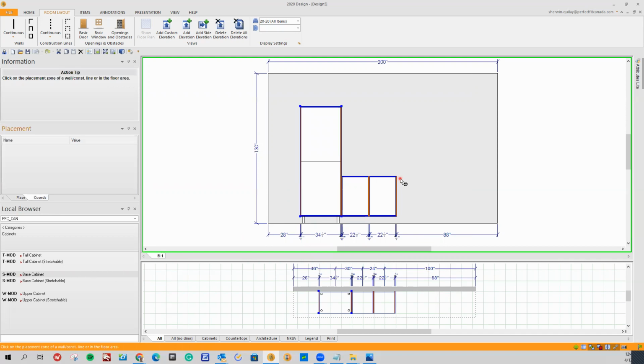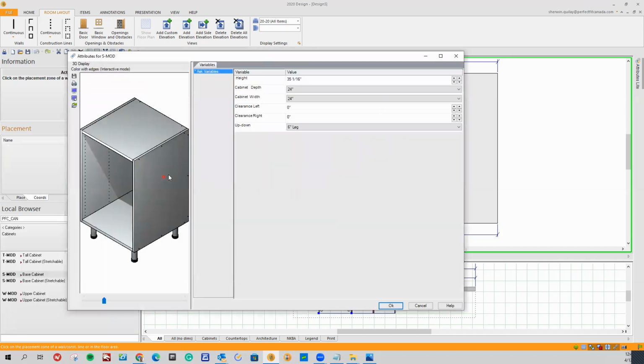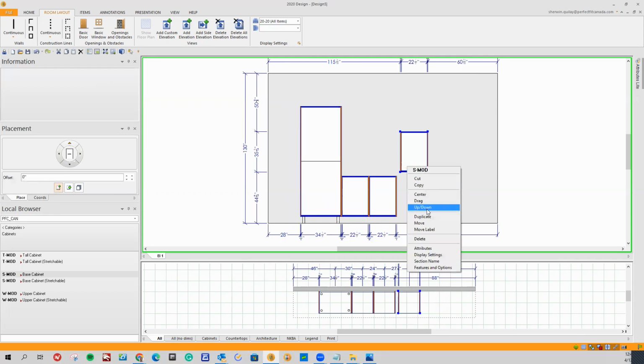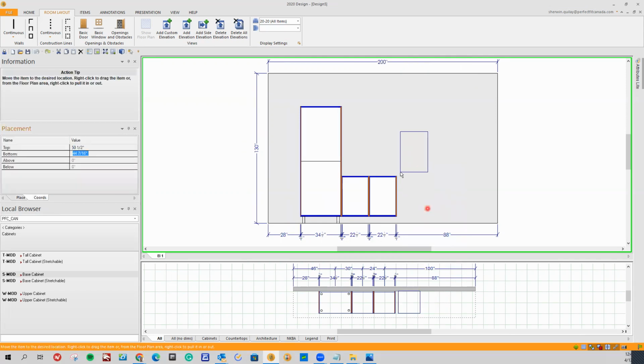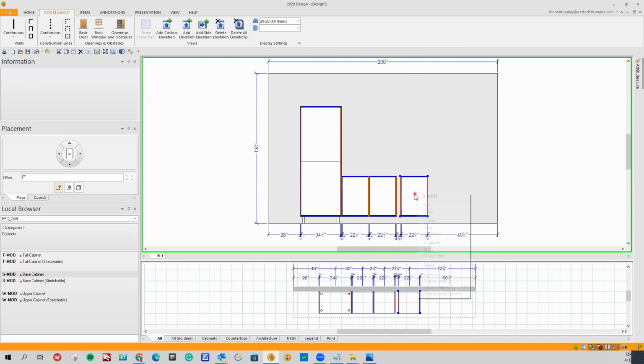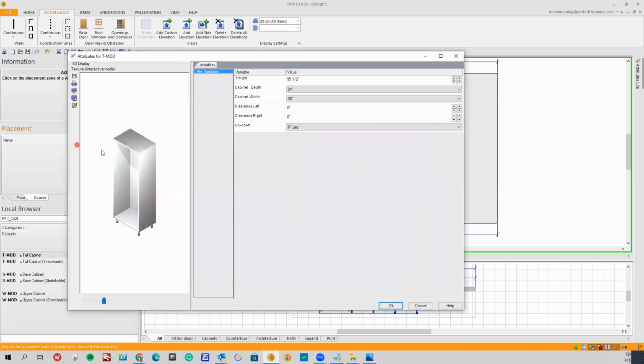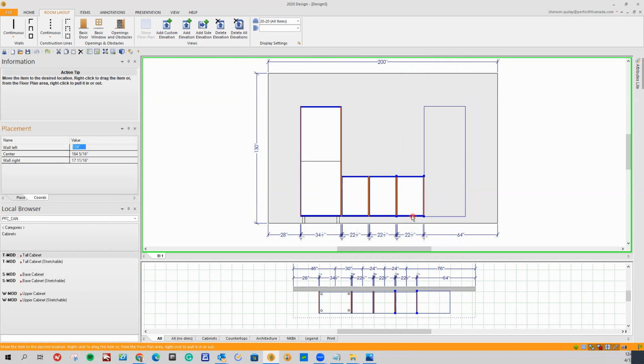There is really no rhyme or method. You can work from center, or you can work from left to right, however you'd like to position it. And up and down, and we'll add the legs in there afterwards, 6 inches from the very bottom, and drag it in. We'll grab our tall cabinet, and we'll do the exact same thing on the left-hand side to the right-hand side to make them symmetrical. Right click, we'll click on OK, keep it all 95.5, keep it all default.